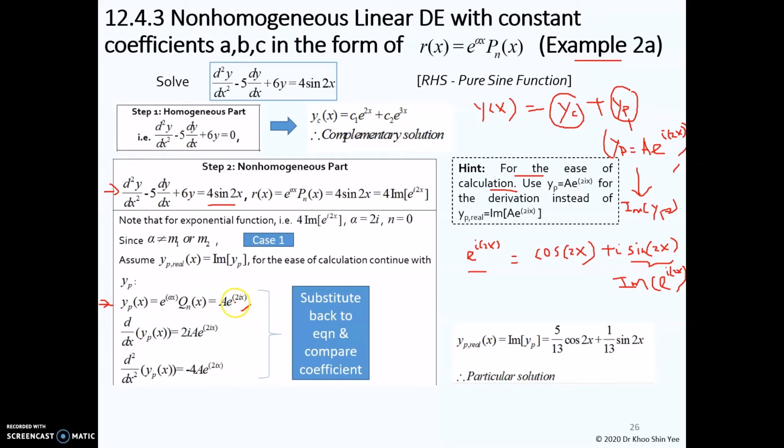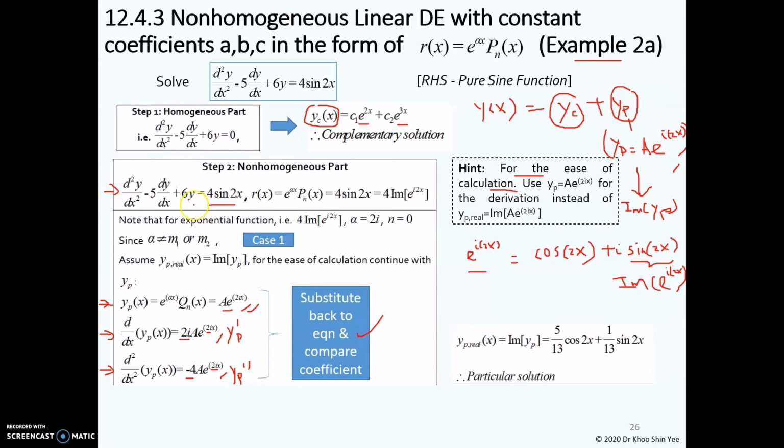To validate this yp, you need to compare with the yc solution. So after you check the solution here and compare with the yp, all the solutions here are different and they are linearly independent to each other. Therefore, no treatment is needed for the particular solution, and we can proceed with this. So you differentiate it with respect to x. The coefficient 2i here you need to multiply, so this is the answer. Then you continue to differentiate again, and the 2i here multiplied with 2i, you obtain negative 4. So this is the yp double prime and yp prime.